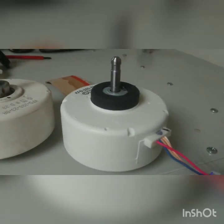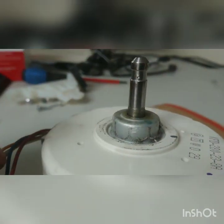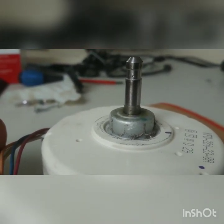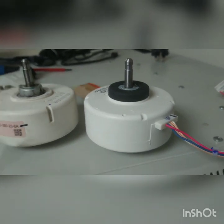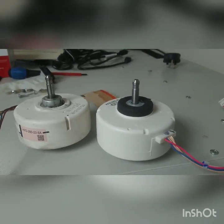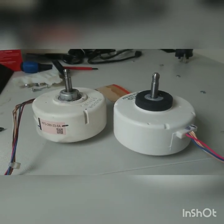Here's my new Daikin fan motor next to the old one. On the old fan motor spindle there's a small indent where the screw locates onto the spindle to hold the fan scroll. The new one goes straight back in. We're not going to get bogged down with what model fan motor or unit it is - this is really just a general video on how to change the Daikin fan motor, and it's also fairly relevant to other air conditioning units.